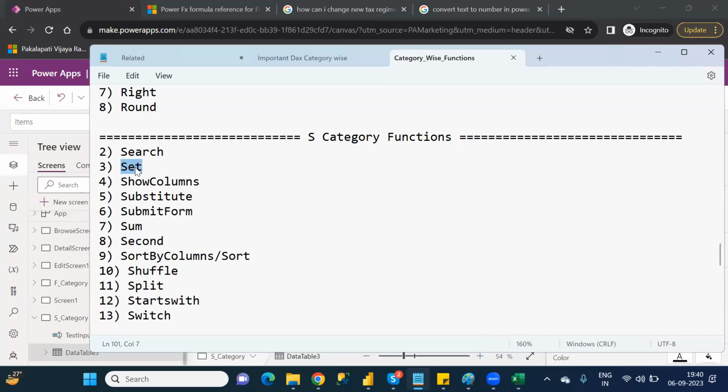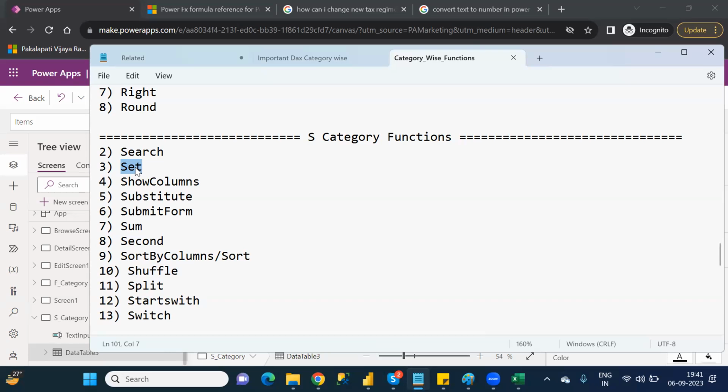If you want to give variables, there are two types: local variables and global variables. If it is a global variable, you have to use a function called set. What is a variable? It holds values, right? Holding a value is called a variable.